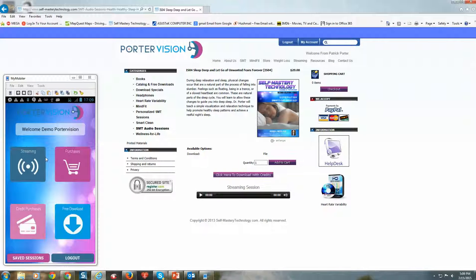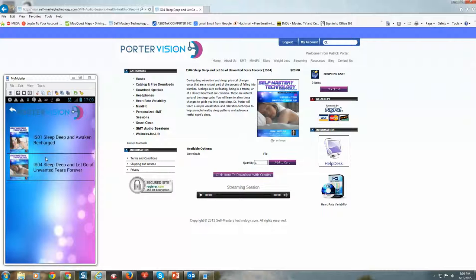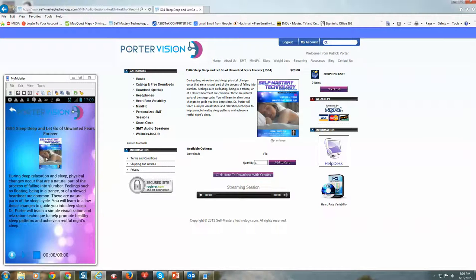So when you come in, actually one more thing, let's go back to credit purchases. So now what you need to do is we'll click on that session specifically, and what you want to do is go down here to download it also on your phone. An image is on your phone right now. So what we'll do is we'll click this little arrow down here.